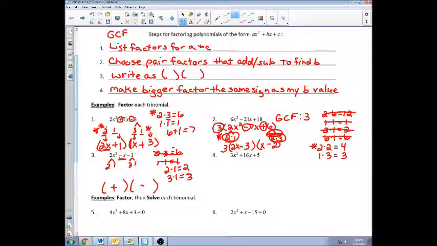It does. So what I want to do now is make sure that the 3 from this back end is what ends up being negative. So I'm going to put 3 in this location. What did I multiply 3 by? I multiplied it by 1. So that means my front side is going to be x, which leaves me with just my 2. So 2x will go here. And what's left is that 1. And that is the factored form of problem number 3.